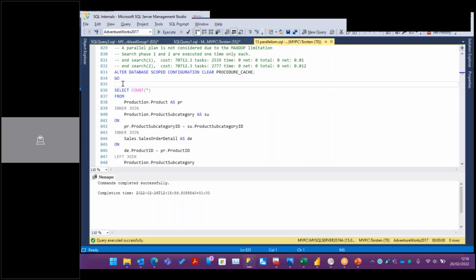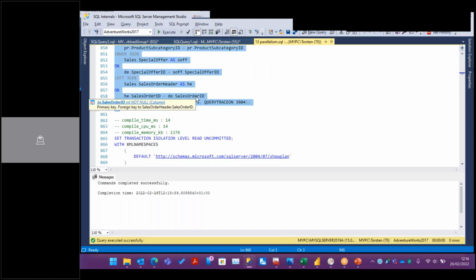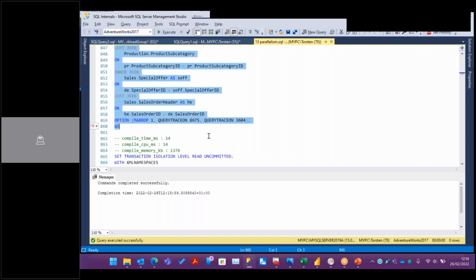So there is another query here, which I'm going to use for this demonstration, because it is a little bit more complicated. The other query is pretty easy. You have only one join, and the number of, I would say, so-called memos, the plan alternatives which SQL Server is going to compare to find the so-called good enough plan, is called a memo, right? So I'm talking about memos. It's an in-memory structure for sure.